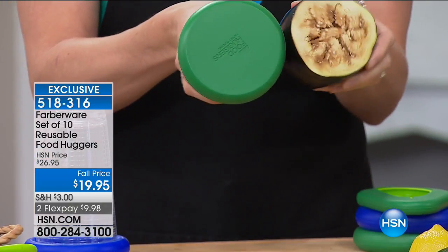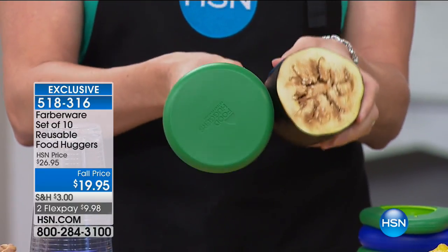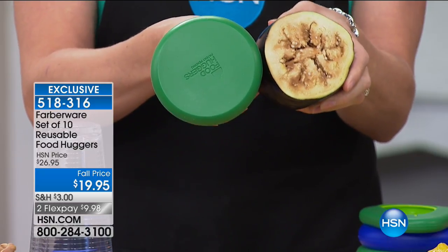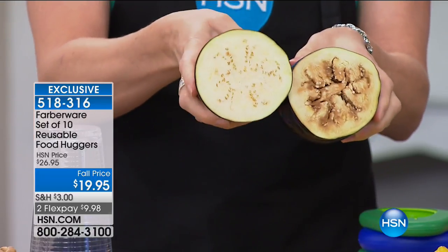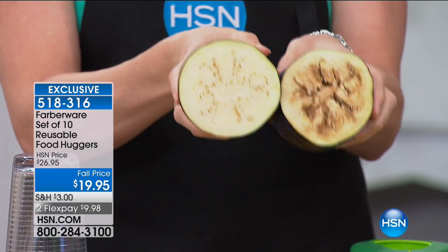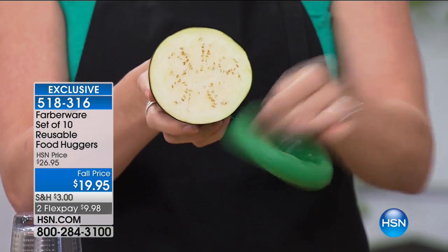Avocado, eggplant. Look, so avocado and eggplant, they turn brown when you blink. I mean, there's nothing you can do. But these two have been sitting out the same period of time, in the elements. We haven't done anything extra to them. They've been sitting out an hour or two. Look at the difference. This one has gone brown. Now, it probably tastes okay, but look at that one. The food hugger kept the air off of it, which means it wasn't starting to biodegrade. And you can see this is an extra large food hugger.